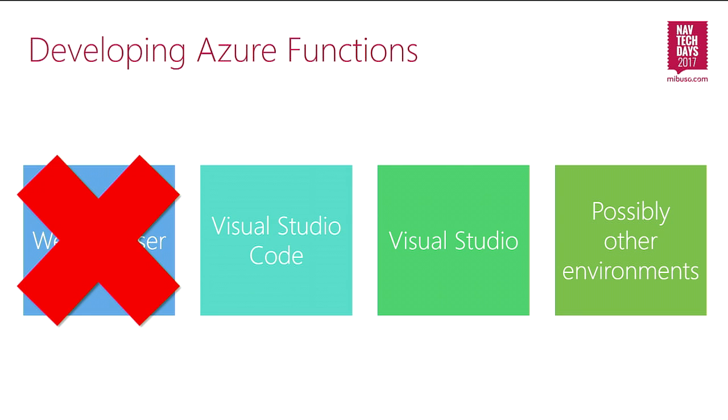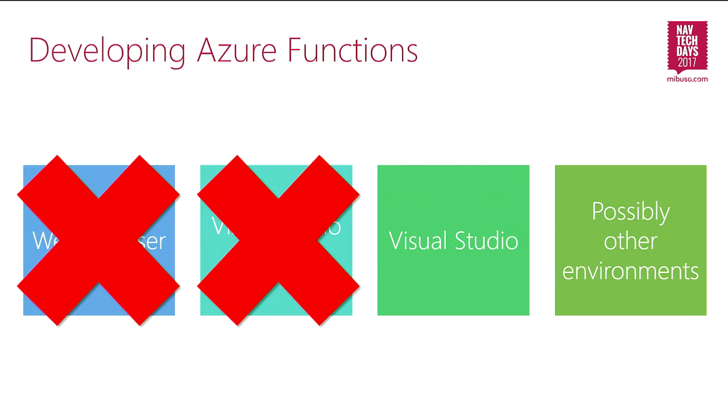Visual Studio Code is an amazingly popular platform and actually very, very nice platform. It also has support for Azure Functions, but it's very weak. So I would also give it one big fat no mark over it, because you cannot just do everything from Visual Studio Code. You can do some things, but not all. Not yet, at least. I'm pretty sure it will be possible.